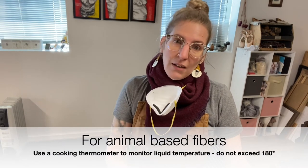Another note about working with animal fibers: if you are using wool or silk or something like that in your exercises for this project, make sure not to bring that temperature above 180 degrees. You will need a thermometer, because that heat will compromise the integrity of the fibers.